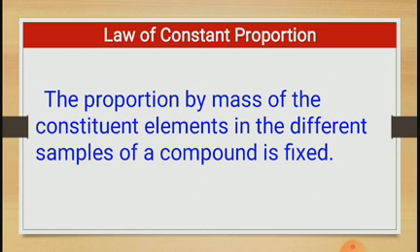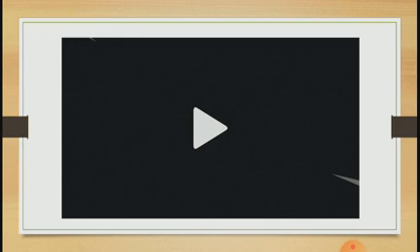In carbon dioxide, CO2, it means one atom of carbon and two atoms of oxygen, so the proportion is 1:2. It should be constant. After that only, a new substance will be formed. Now for that we have seen this chemical law. So just see this clip, you will understand very well.